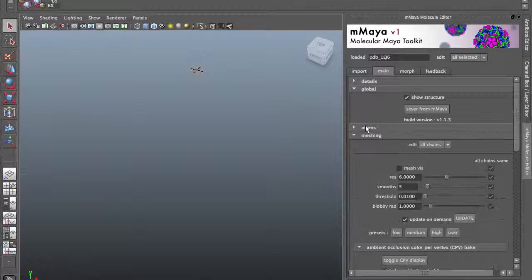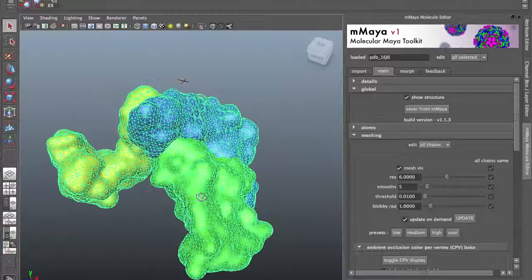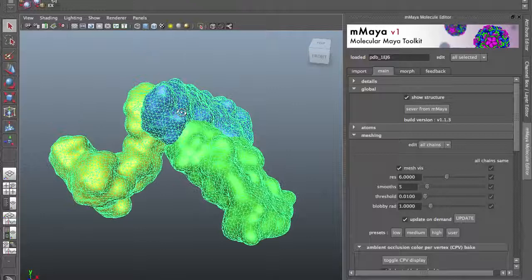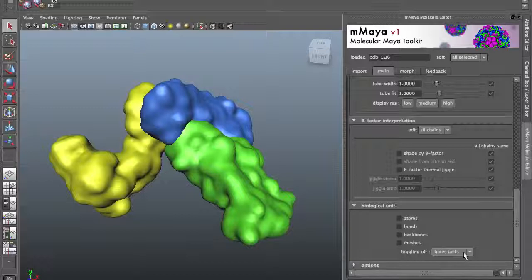So what I'm going to do is actually turn off this atomic visibility. And instead, what I'd like to do is to mesh the protein to get an appearance that is not only easier to recognize the different parts of the virus, but also is going to be easier to work with in terms of animation. So what Molecular Maya just did there is to take every single particle in that N particle object and to create a mesh around the different proteins.